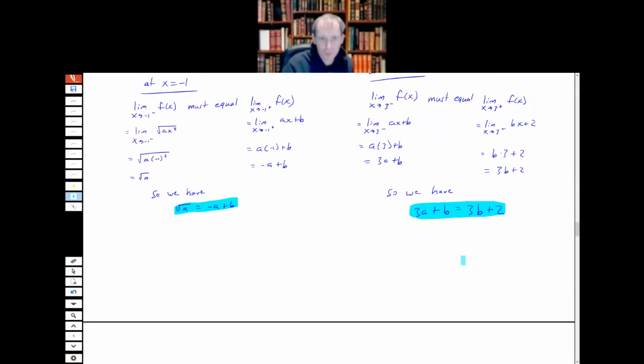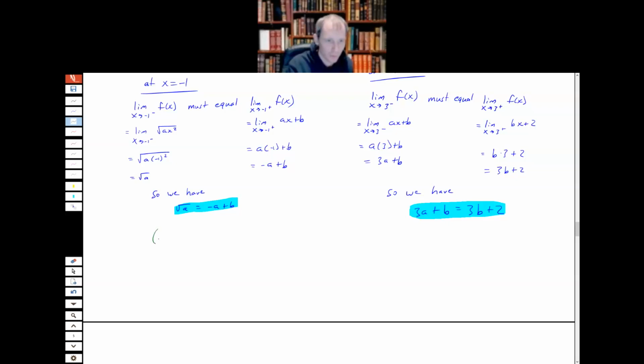It's two equations with two unknowns, and we should know how to do that, but I'll go through it anyway, but in this case, it gets a little bit dicey. What we want to do is solve for one variable and plug in for the other. I'm going to start with this one. I don't really like the square root over here, so I might want to square both sides to get rid of it.